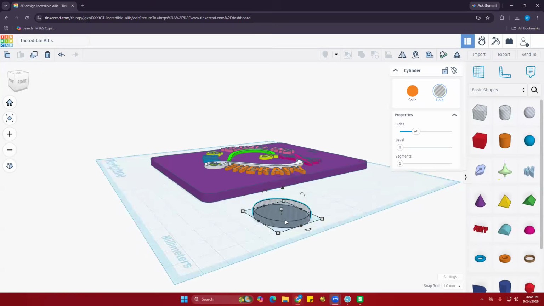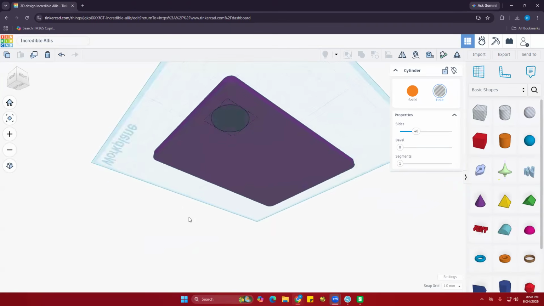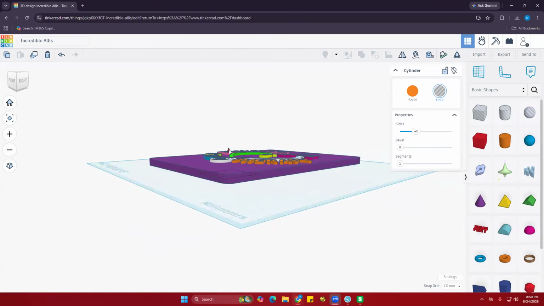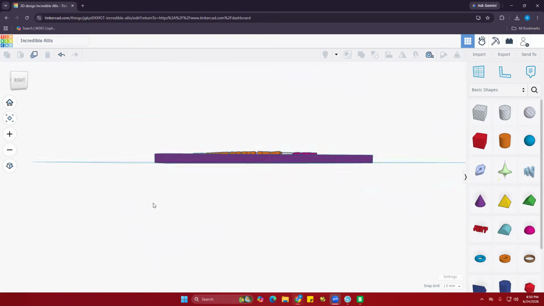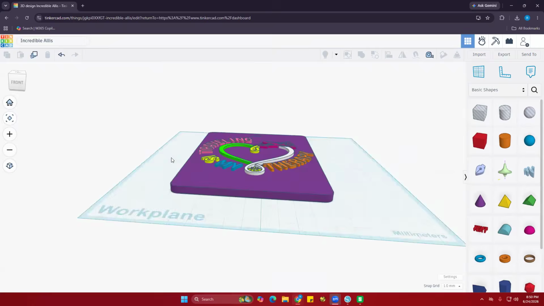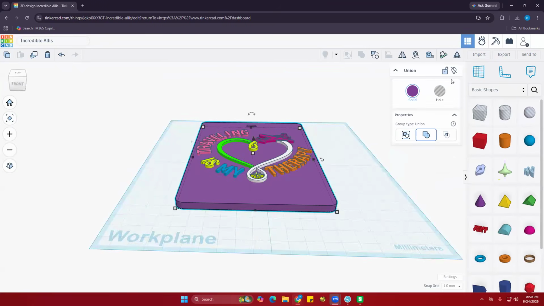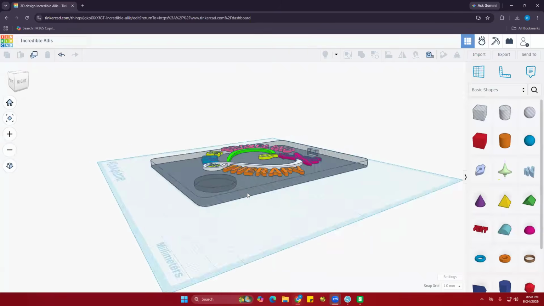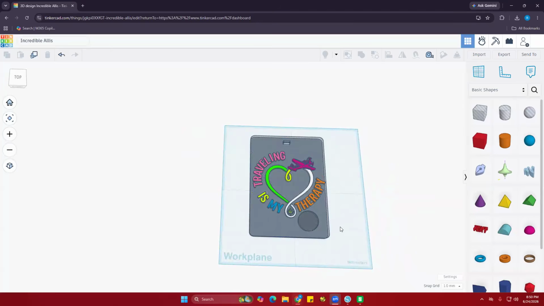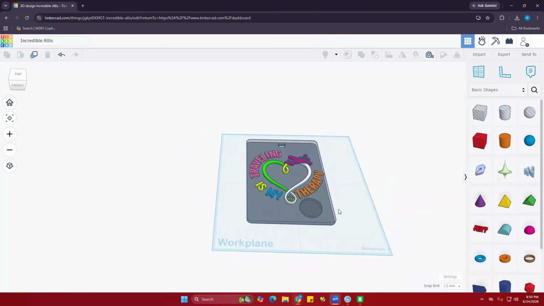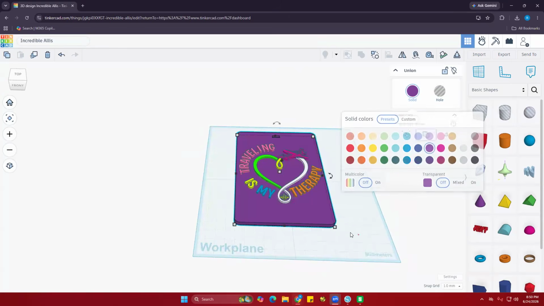Now I'm just going to put that in there like that, and then move that up. And bam, just like that, your NFC tag is hidden in there. Then you can turn that into a hole and you see your NFC tag in there. It's that simple, guys. And then you can add $10 more on there for this. Easy. So let's turn that back into a solid.